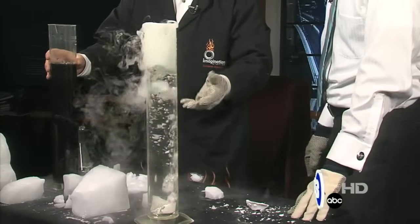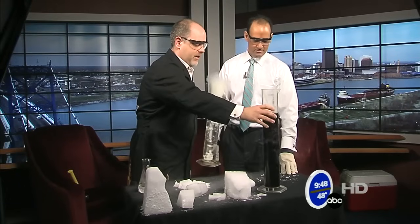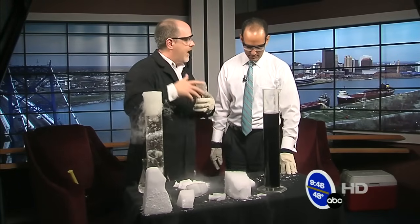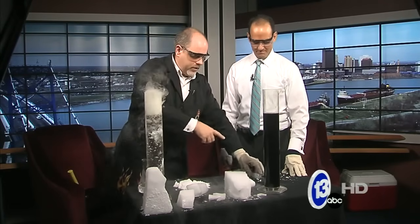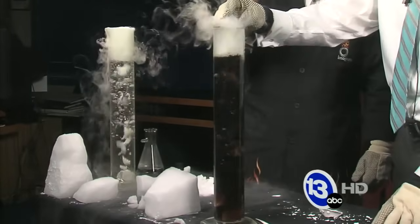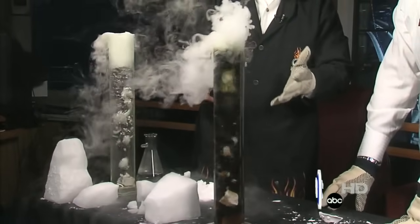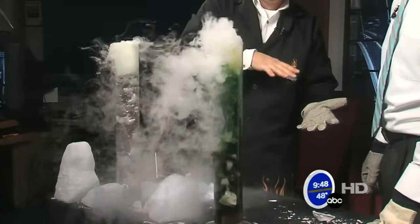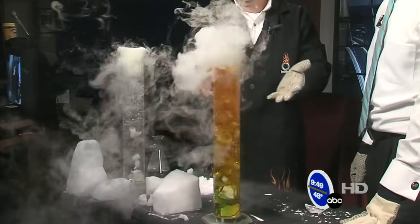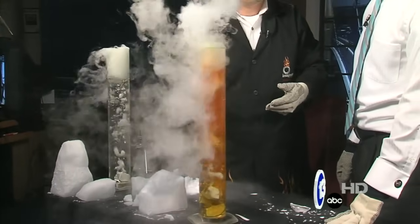The other cool thing that's happening with dry ice from a chemistry perspective is that when you put carbon dioxide into water, it actually creates some carbonic acid in the water. Go ahead and drop in some more into this one. In this container, I've got an acid-base indicator, so the liquid will change color as it turns from an alkaline solution into a more acidic solution. You get that nice, cool sort of Halloween orange color.